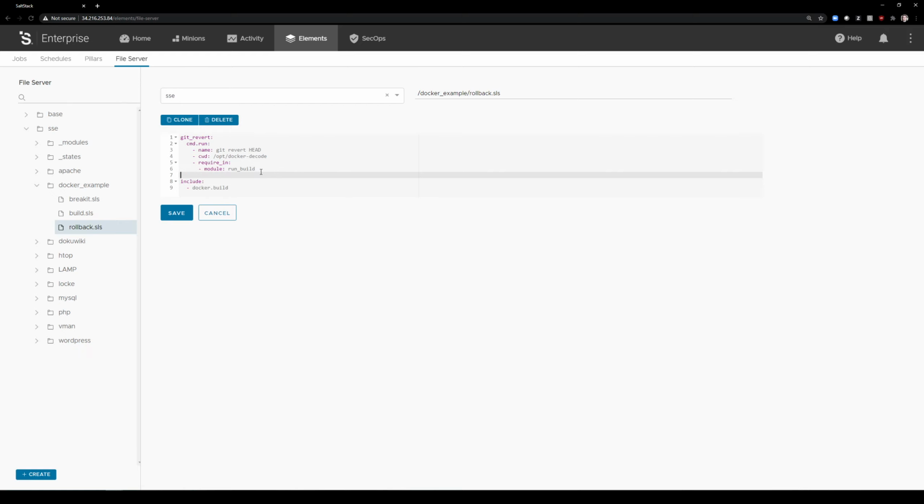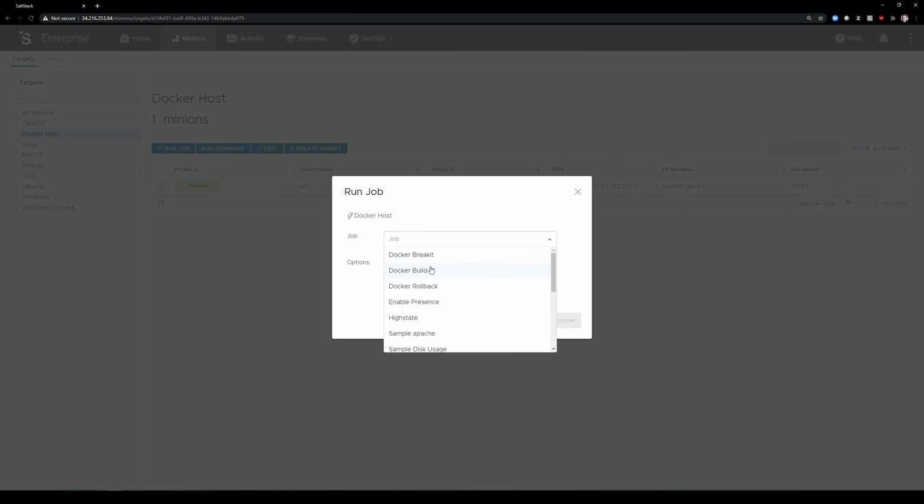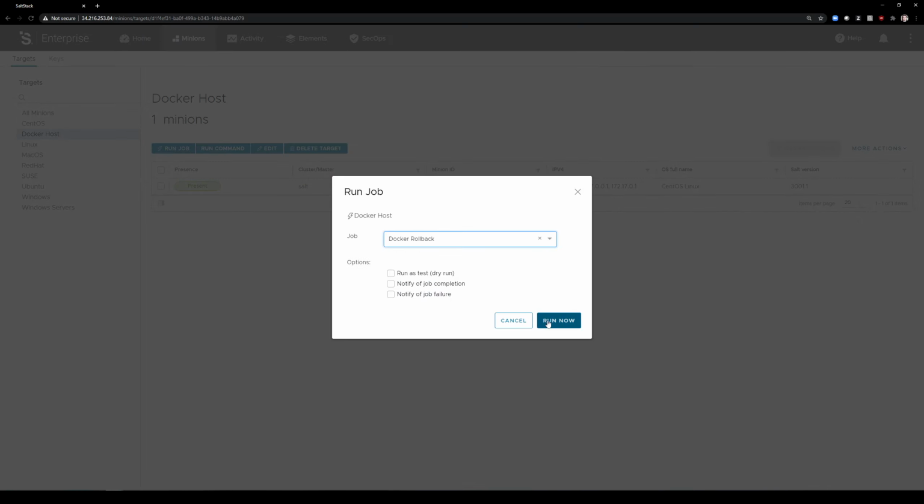But in terms of what that looks like, let's take a look at the rollback state. Pretty much in this case, we'll just git revert head to erase the most recent change. We can certainly modify this. We could target individual commit numbers or whatever we need to do to determine the signature of what we need to carry out.